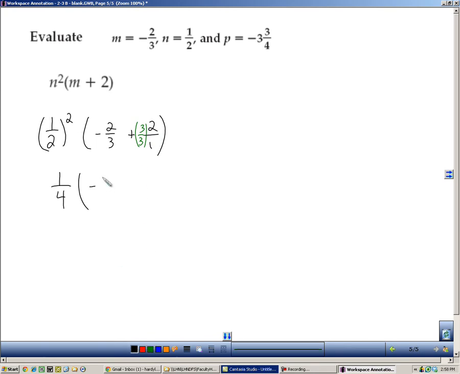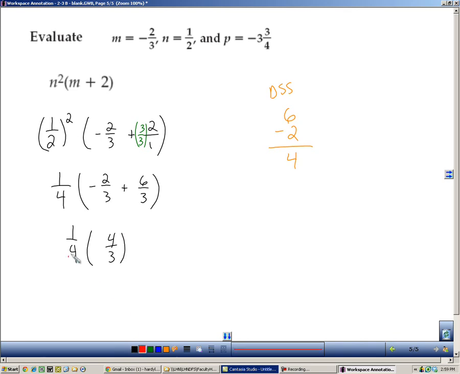So rewriting this, negative 2/3 plus 6/3. Here's an example in the parentheses of adding. So we have to go back to the section about adding and go through that rule again. Different signs, we're going to subtract. So negative 2 plus 6 is really, and I'll do this in orange, 6 minus 2, because different signs means take the bigger minus the smaller. That's the DSS idea. And 6 minus 2 is 4, and because the 6 is bigger, it's going to be a positive 4. So 1/4 times a positive 4/3.